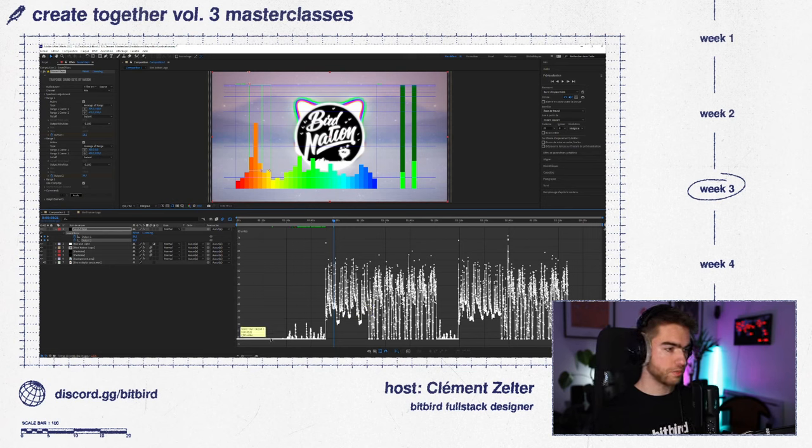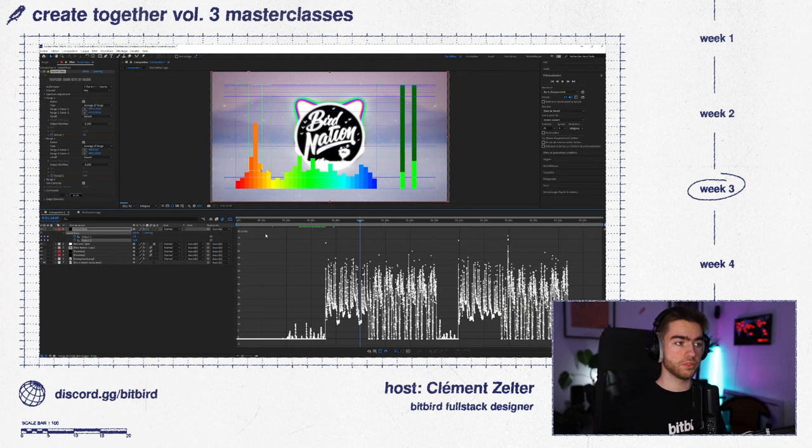It's mostly flat at the beginning because we do not have any heavy bass. But here you can visualize the music: the first drop, here the second drop, and the other parts and the end. By default, the SoundKeys plugin will generate keyframes between 0 and 100. Here it never reaches 100 because it never fully fills the range. I think it tops between 70 and 75, which is all good. And we have all those keyframes.